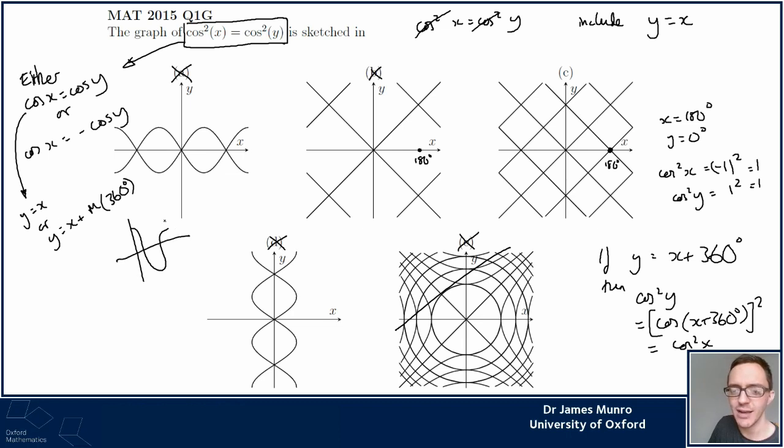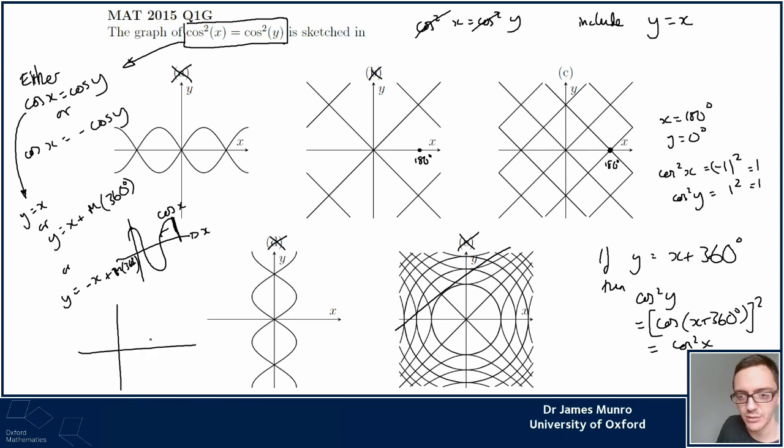Or, thinking about what cos looks like, I might have y is equal to minus x plus m times 360 degrees. I might do 360 degrees minus x. Let's draw a better picture. This is cosine. If x is over here, then I could have y being over here somewhere, 360 degrees minus x, and those would have the same cosine.